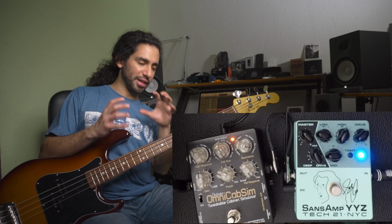So there you go. That's how I would probably dial in a modern, really aggressive fingerstyle hard rock metal bass tone. As you can see, we boosted some drive, we had to boost some mids to cut through the guitars, we boosted some bass, but we also high-passed the signal, so the distortion is only happening on the mids and treble, but the low end is clean.